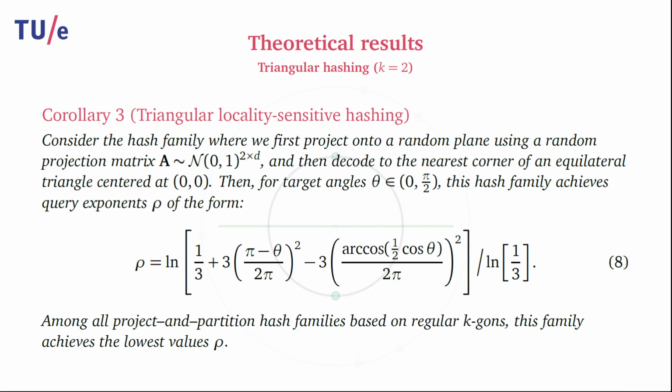So that's corollary 3 from the paper. I will not state it explicitly, but what it says is that you get an explicit expression for this rho here. It's just this ugly formula, which is actually better than what you get from the antipodal code. And also there are no order terms here, no hidden order terms. This is just exactly rho. There's no hidden dependence on d that I didn't mention here. This is exactly the parameter rho, and you can also get exactly the parameters P1 and P2. So that's pretty nice.